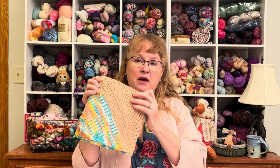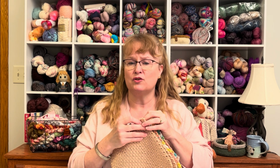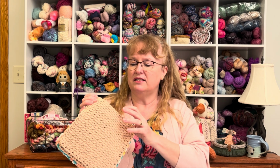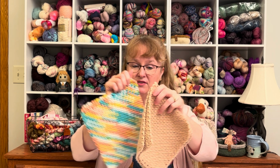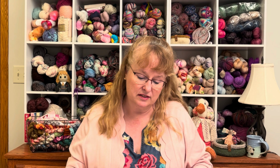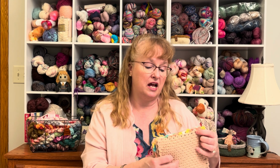I should say, I just glanced down at my notes. I am working through my cotton yarn this year. I mostly am trying to work through my cotton yarn scraps, but I just thought it would be nicer to have a little bit more cohesive set for Laura for her birthday. But I'm following the hashtag bpfcdishclothmal. So Back Porch Fiber Company is hosting a year-long dishcloth mal to either crochet or knit dishcloths and post pictures on Instagram or comment on her YouTube videos to have a chance to win prizes.